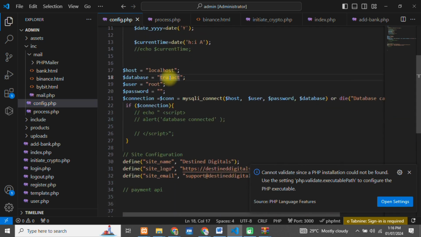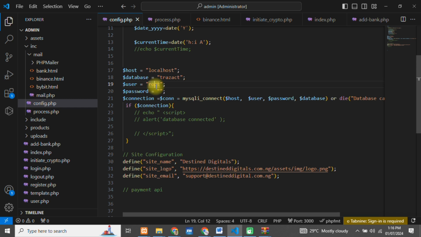Now when you locate the config.php file, open it, and on opening it, here you are going to enter the name of the database that you have created. So mine is Tranzact and mine is currently running on localhost. So you enter the name of the database you have created, then you enter the username of the user that you assign to the database. You enter the username right here, and you enter the password over here. Now when you are done with all that, here you can now change the name, though these ones are not important, but the one that is most important is this email. Ensure you change this email to your own email, then you save this file. After saving it, you close it.